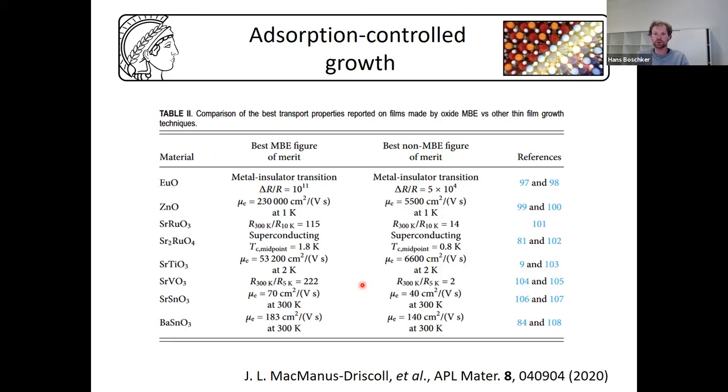There are reports of absorption controlled growth of oxides in the literature, recently summarized in this paper. There are two main methods: one is if one component is volatile—an example would be strontium ruthenate where components can evaporate off at relatively low temperatures around 950 degrees. The other is switching from pure beams of metals or oxides to metal organic precursors, like strontium titanate grown by supplying titanium as a metal organic. For cases where this growth mode was successful, the figure of merit, typically electron mobility, was better than any other film grown this way.